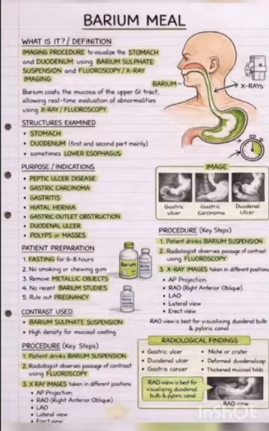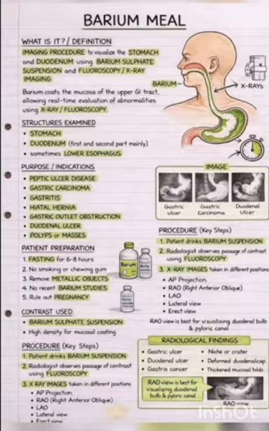Then we move into procedure. It is an important process. First of all, on the day of the examination, the technologist should describe the whole procedure to the patient and obtain written consent from the patient for permission for the procedure. The patient is asked to remove clothing and wear a hospital gown.